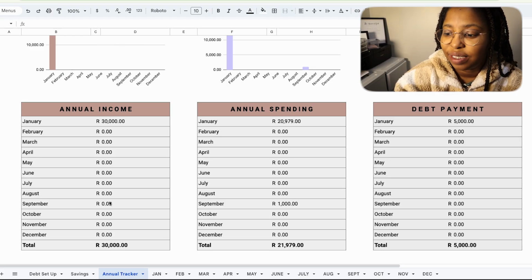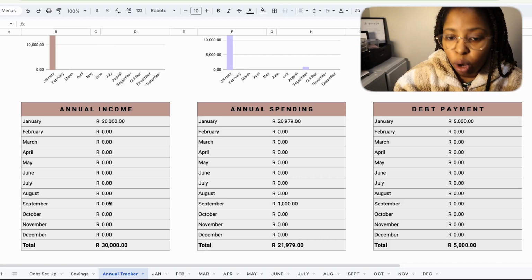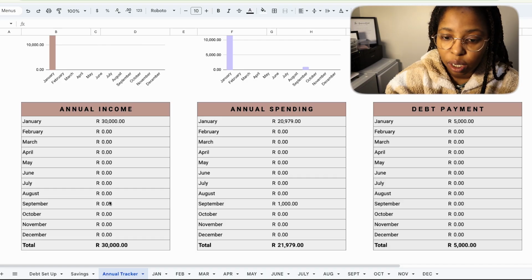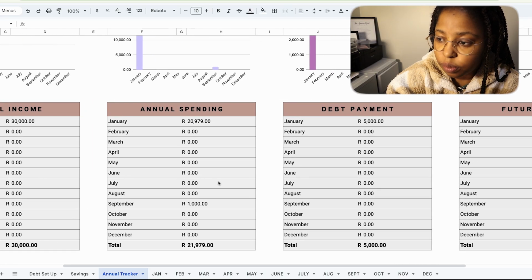I sit down with clients every day. Today, I literally had 4 meetings back to back, and most of them, only one was okay, but that's because it was our second session. But all 3 of the other clients have no idea where their money is going. We had to literally break down every single cent.